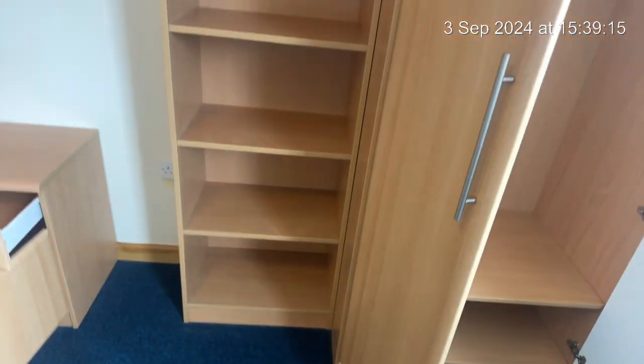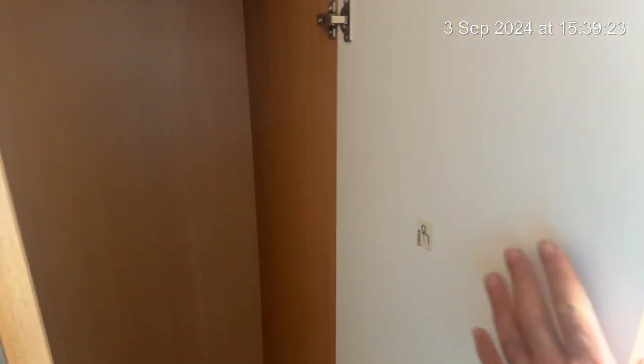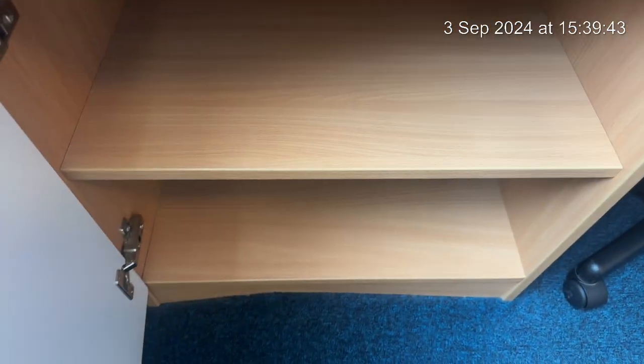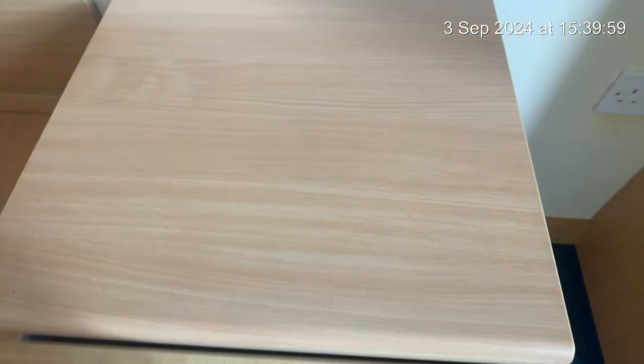Just looking at the carpet - just a small stone here. Here's your bookshelf. Your wardrobe, which is empty and free of any dust. The windows are operational and then we have two different styles of curtains. Study chair is in red and black with minor marking. Desk with a bit of wear and tear but generally very good. Looking at the mattress, you can see it's clean to the underneath.